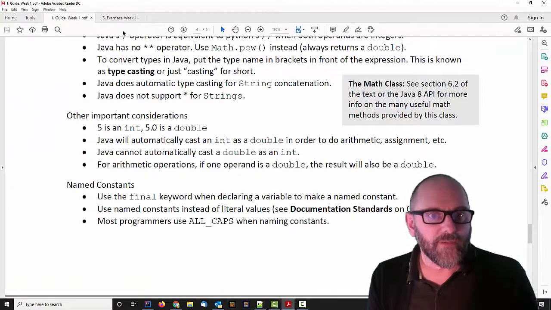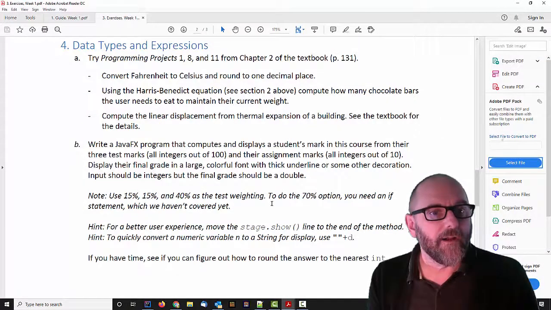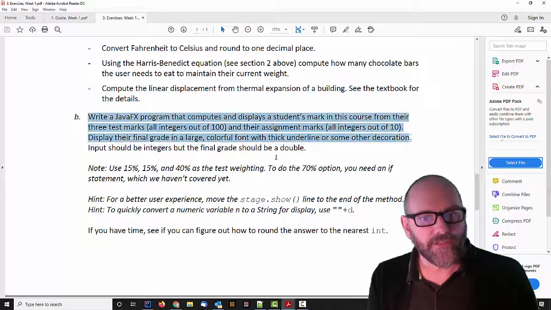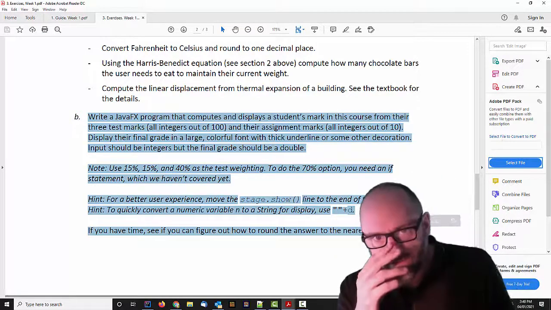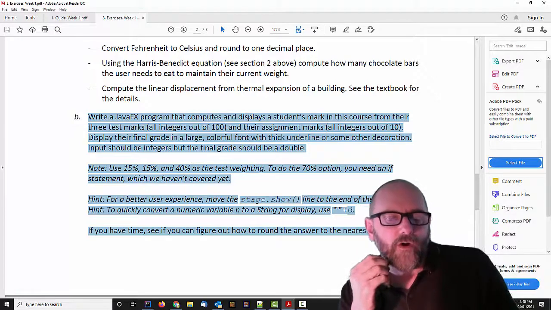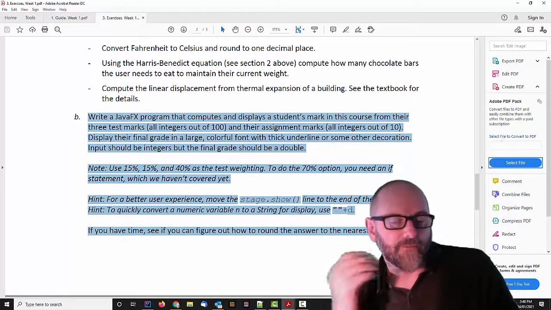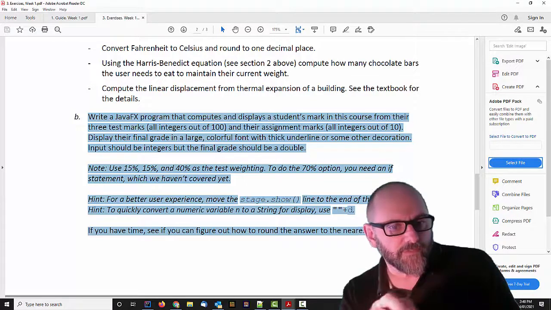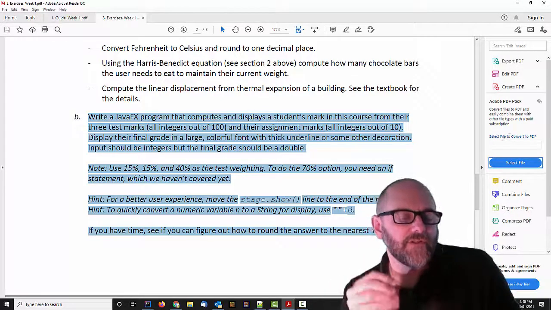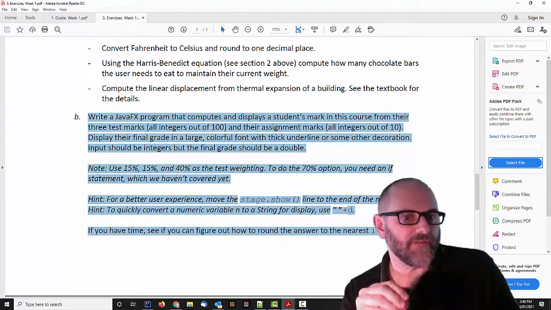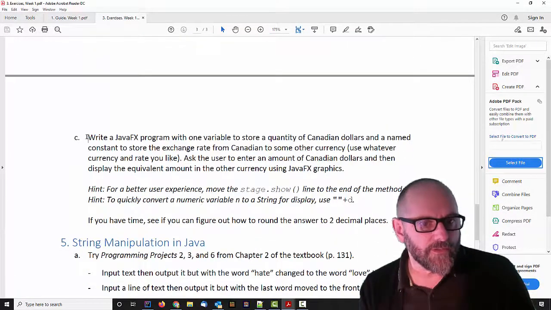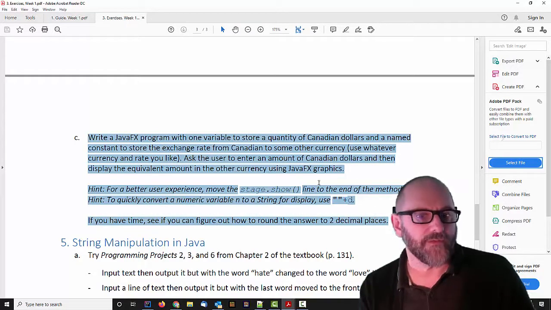And I want to leave you with an exercise that lets you use this stuff. The exercise I'd like you to do is this one here. This exercise kind of sets you up for the assignments that are to come and for stuff that's coming soon, because I want you to do some calculations, but I want you to do it inside of the JavaFX graphics template. You can do this one, or if that one looks too long, you could always do this one as well. Maybe we'll focus on this one.